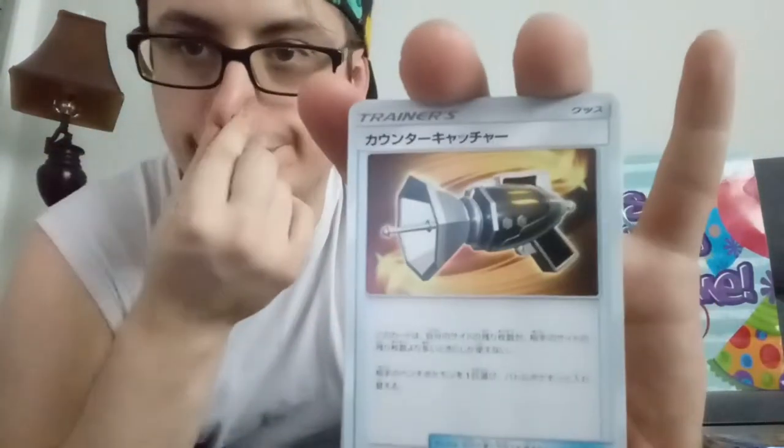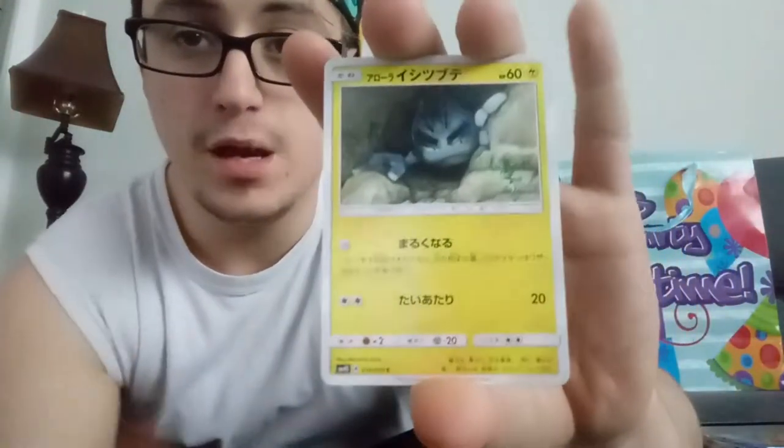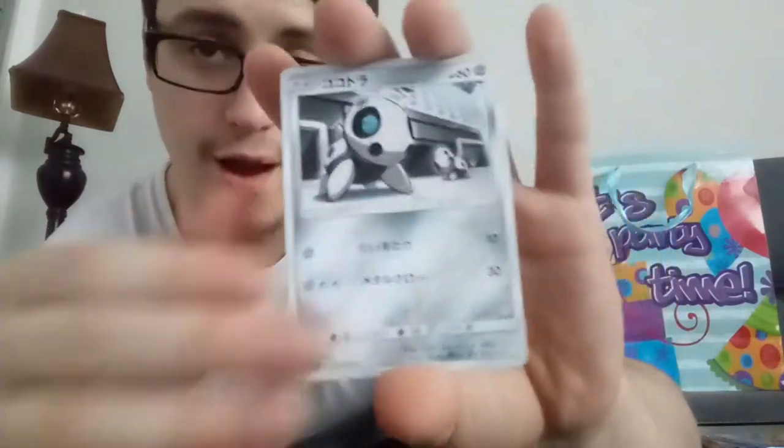Holy crap on a cracker. That just killed me. That just killed me for the whole day. Counter Catcher, I believe, Cubone, Alolan Geodude, Aron, and just a normal Staryu. Shoot!